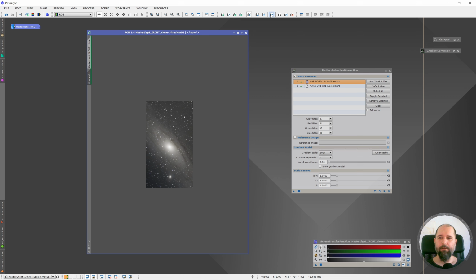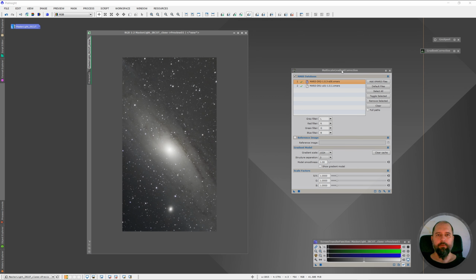Look at it. So for the M.A.R.S, I would say that M.A.R.S is a bit of a weaker option for gradient removal, and the gradient correction is a bit more aggressive version of gradient removal.